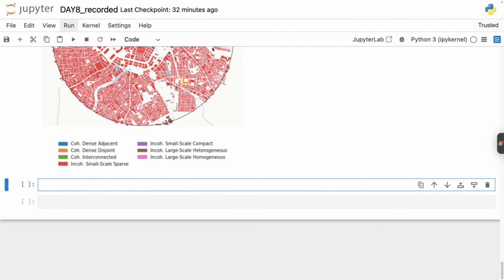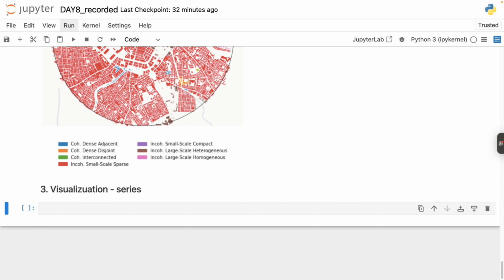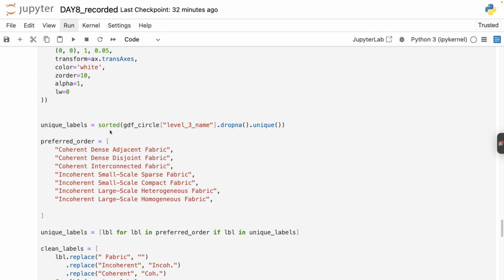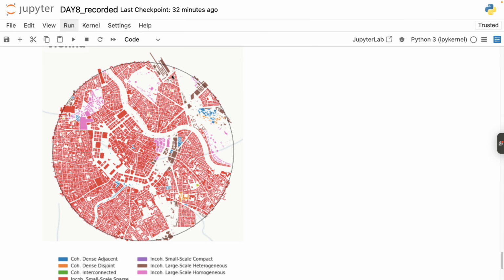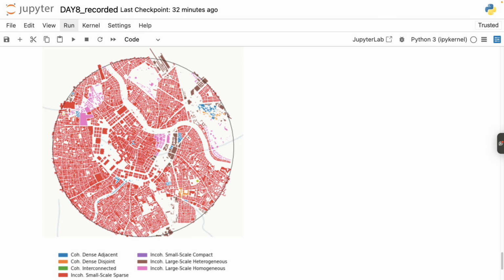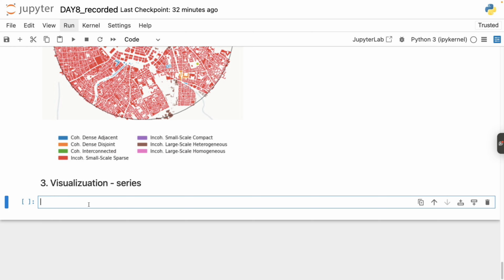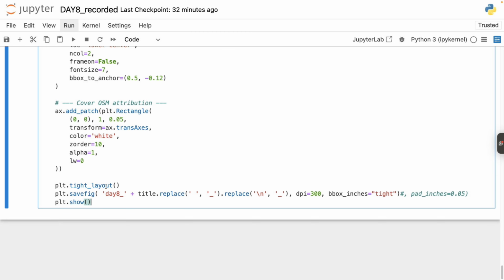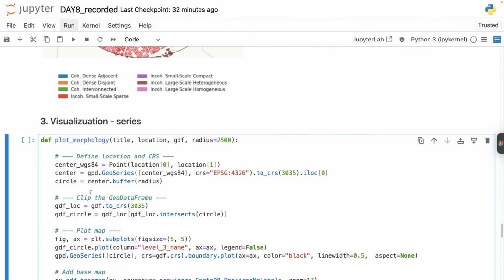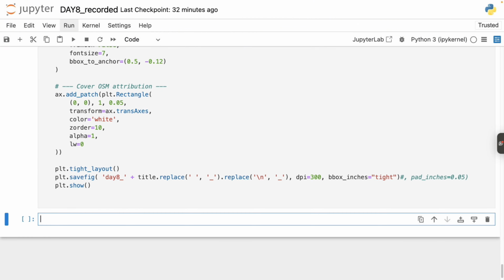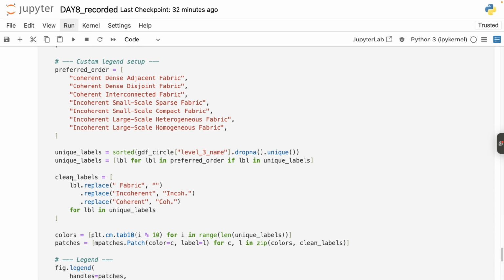Once we have these final touches done, we can move on and create a series of visuals. For that, I will simply refactor the previous batch of code, all of these, into one single function. And again, this is the usual stuff ChatGPT is really good at. You just throw some mechanical things to it, and it will properly adjust them and turn them into a nicely structured function. You will find this function on Substack, so don't worry if you can't type it in right now.